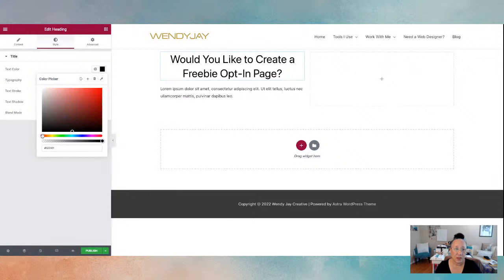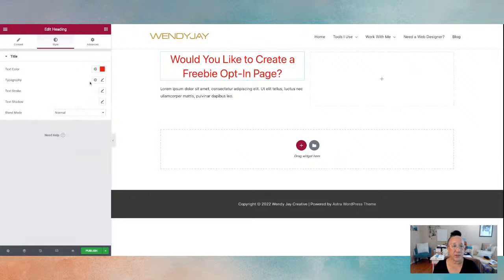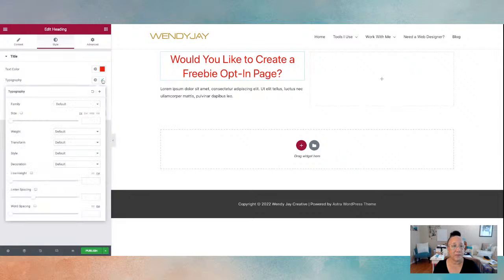Let's keep it red and move the little bar up here so that it's red, so that it stands out. Okay. Then we're going to choose a typography. Click that pencil, and then you can choose all kinds of different styling options. We're going to click the default drop down next to family, and you'll see a multitude of fonts that you can choose from.